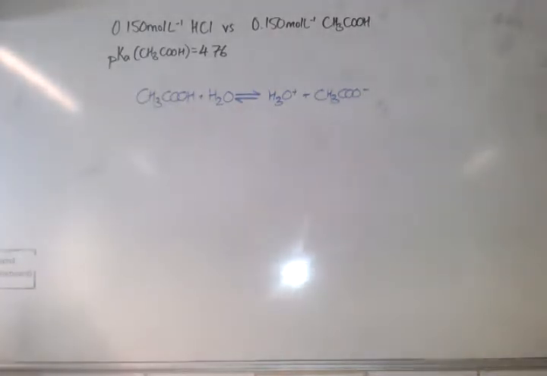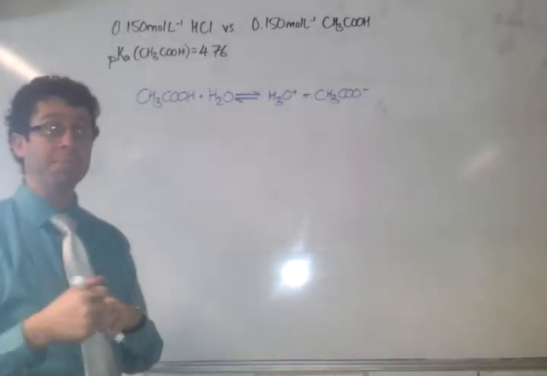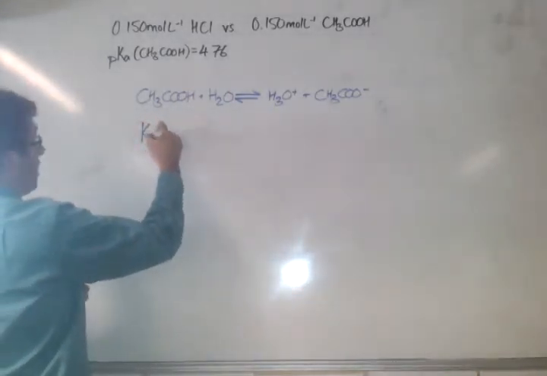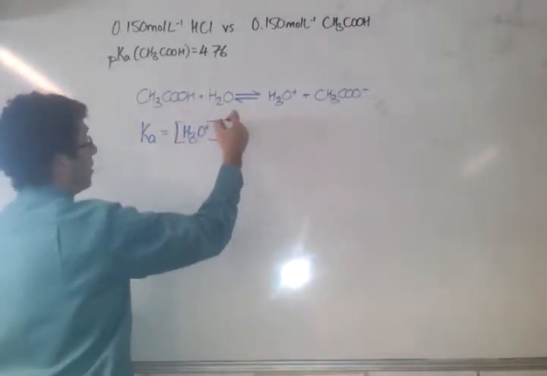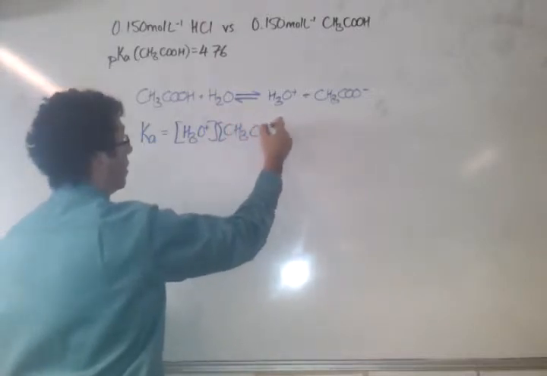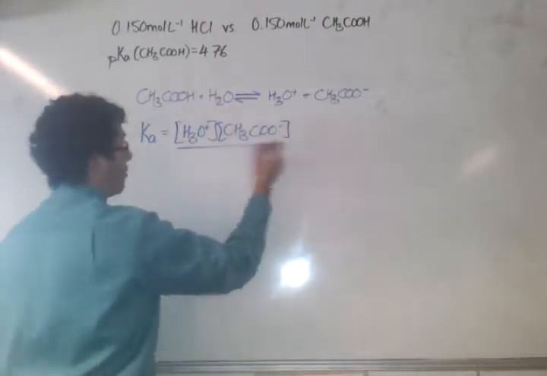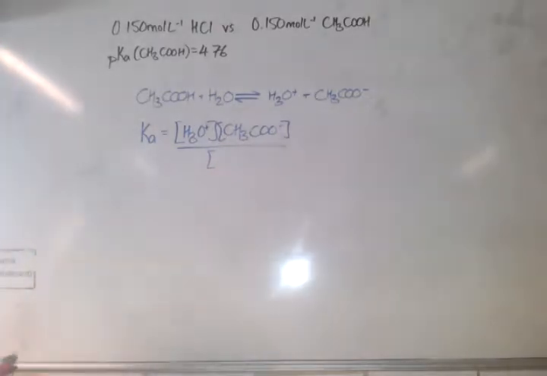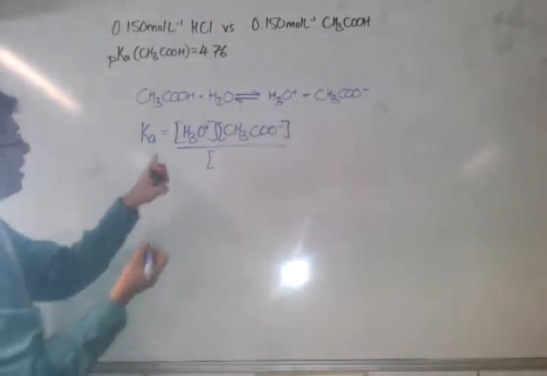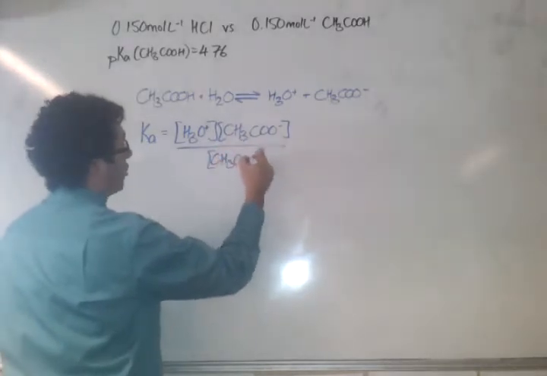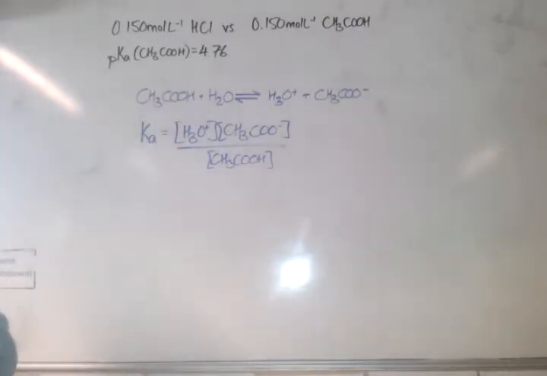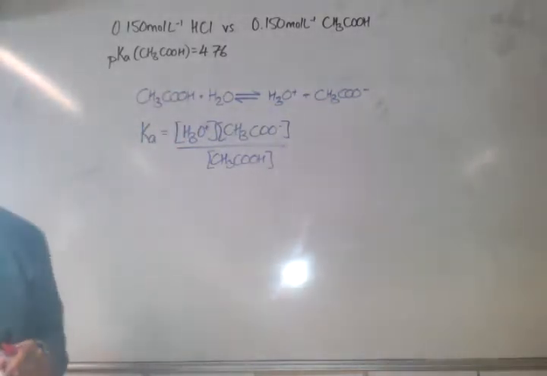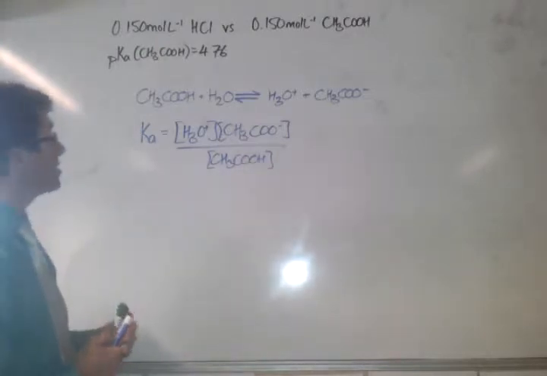Now, because it's an equilibrium, I can write an equilibrium expression for this. In this case, because it's an acid making hydroniums, it's called Ka. So Ka is equal to this. So if we can't remember how to do a K expression, maybe see another video or check some notes on writing equilibrium constants. But you'll see that I am not including water. That's because its concentration is constant on both sides of the equation anyway, to the number of significant figures we're looking at. So it can be excluded from this.